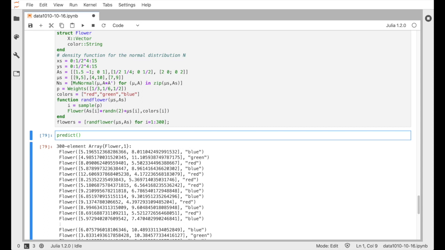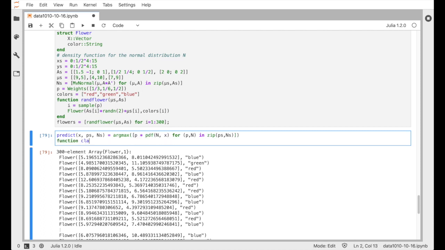So let's start by making a prediction function. If we have a particular feature vector together with a set of probabilities for the three classes, together with a set of distributions for the three classes, then what we can do is calculate p times the probability density there for each of the classes. So we zip the probabilities and the normal distributions and compute the corresponding probability mass for each class. And then we just compute the argmax of that. So we figure out which index has the biggest value of p times the density there.